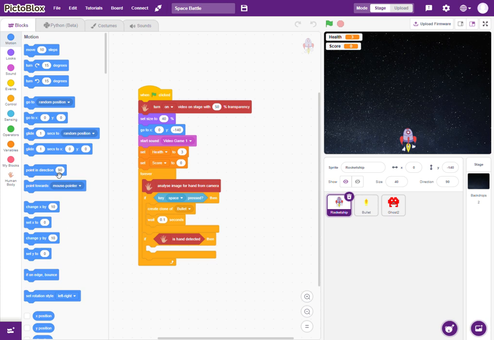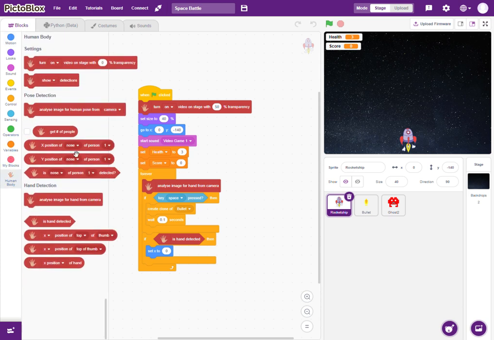It will set X to X, this one would be what position X will move to.